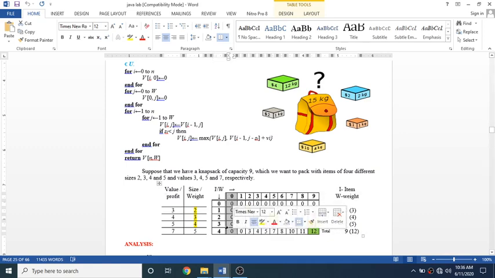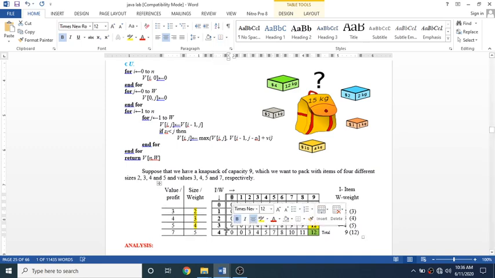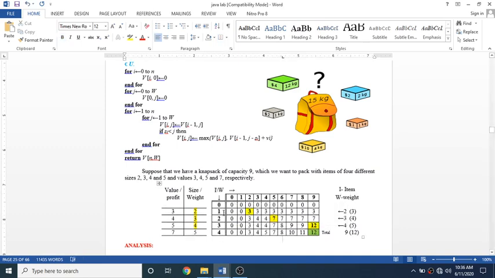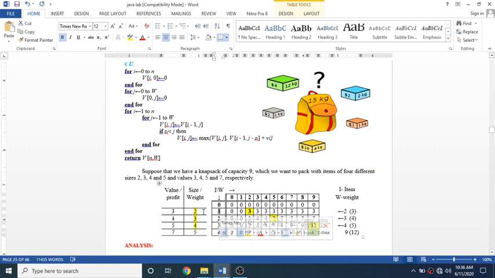Horizontally and row wise, for the 0 capacity, we need to fill zeros. Then here this item 1, which is of weight 2. When the bag capacity is 0, we can't add this item here.